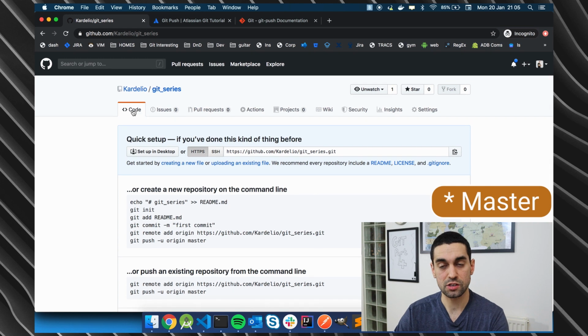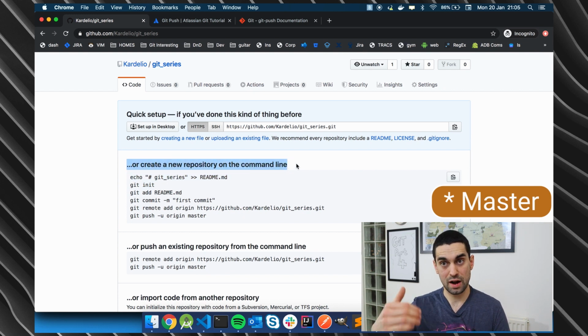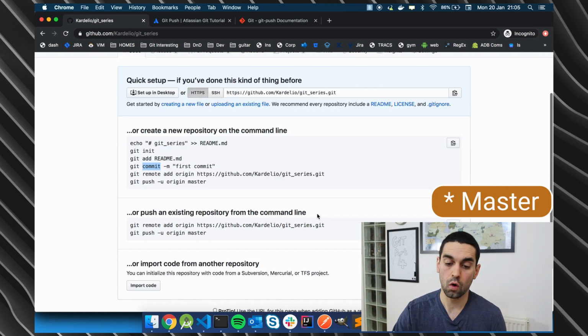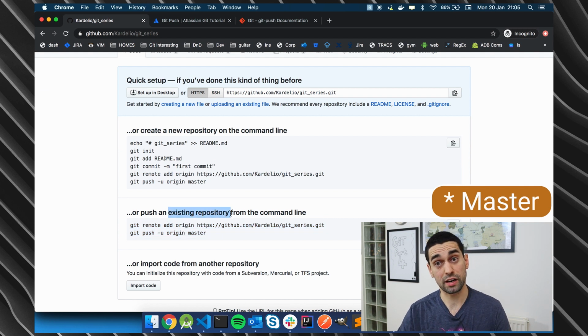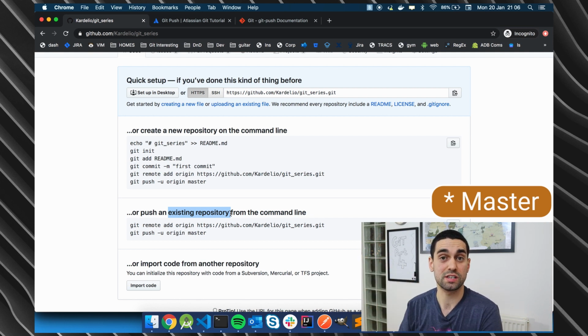You can see these tabs, it says code here. There's no actual code in it. There's more sort of instructions to set up my repository. There's instructions if this is a sort of brand new repository that I want to create alongside this remote. And you can see some of the commands like git init and git add and git commit like that we did. Or there's instructions on how to connect it to an existing repository. This is the route we're going to take. We have an existing repository and we just want to give it a server. We want to give it a remote Git repository to connect to.